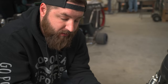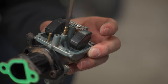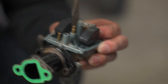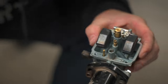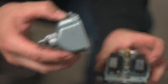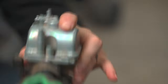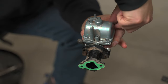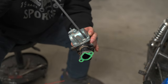On some carburetors — not this one in particular — you've got to do the low speed jet first before you put the main jet in, so I just use that as a habit. It doesn't have to be super tight — the brass is very soft so it snugs in there pretty good. Once you get a little bit of resistance, that's all you need. These can only go on one way — just be gentle when you're putting it back so you don't bind up the float. A trick I always do is set it on there and bounce it a few times so I can listen to make sure the float is bouncing up and down in there. I do a little bit of a crisscross pattern here just to make sure you're putting even load on the gasket.